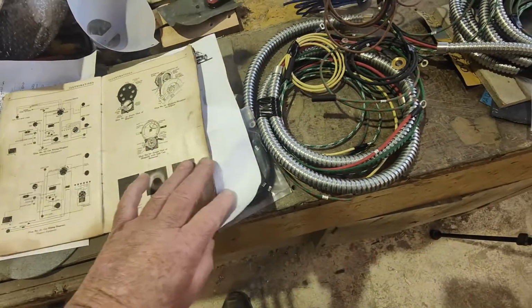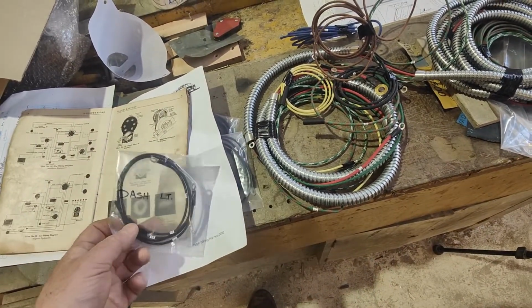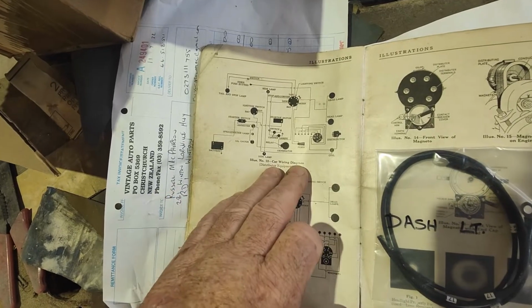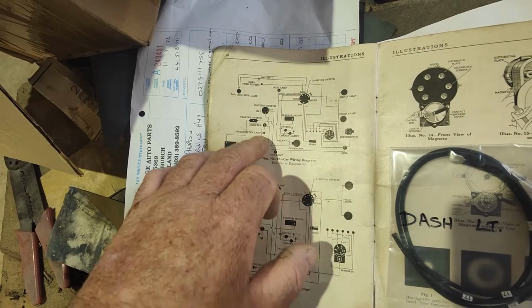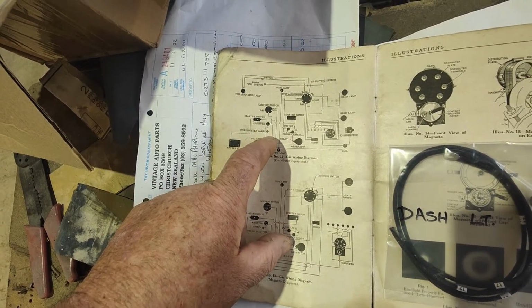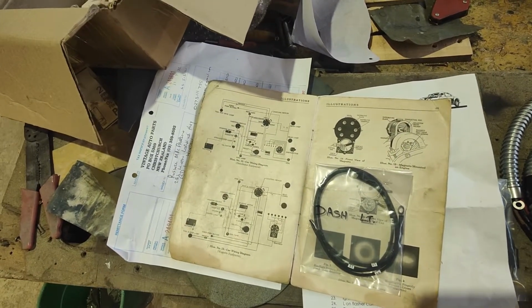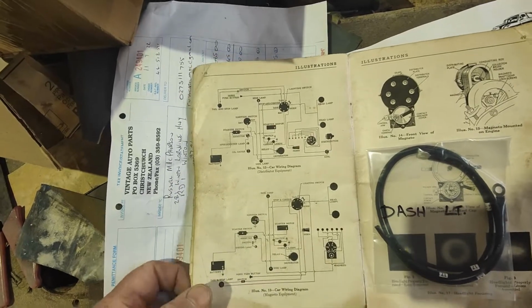So yeah, it'll be a matter of trying to lay it out and work it out. Dashboard. Side lamps. Speedo lamps, that must be that one, I think. Yeah, I might take a picture of this and just blow it up a little bit, or at least I can zoom in on the phone and better see it a little bit easier.